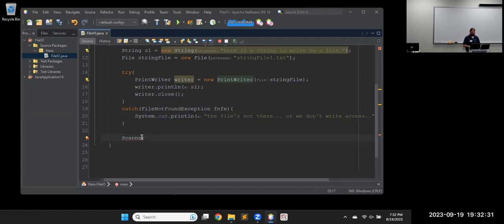But so it really wants to grab Unicode. So a scanner, when you look up reference material, once again, they're going to call all of their scanners input, which I personally don't like to do because that gets confusing. It hasn't shown up in class yet, but usually we have more than one scanner going. From this point on, we might need a scanner for the keyboard and a scanner from the file, and we don't want to mix and match them, so we might as well just create two different ones. That's the whole point of object-oriented programming, right?